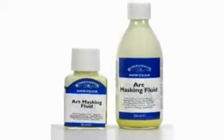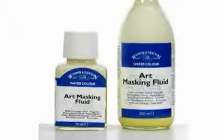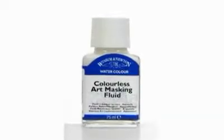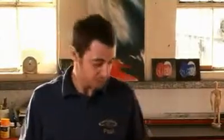I'd like to show you some of the applications and benefits of using arc masking fluid. In this video I'm going to talk through two kinds of arc masking fluid, those being the standard arc masking fluid and also the colourless arc masking fluid. In a separate video I'll show you how to use the permanent masking medium.